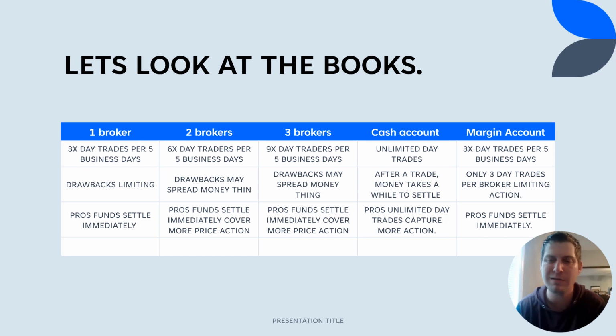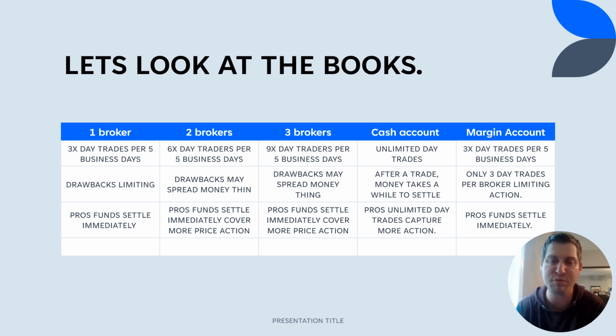But if you're at, let's say, $5,000 or less, even $10,000 or less, I really don't find the cash account to be beneficial at all. With margin accounts, your funds are going to settle immediately. So I think the best way to play this strategy is to take advantage of having multiple brokers. The only downside is your cash is going to be spread kind of thin.